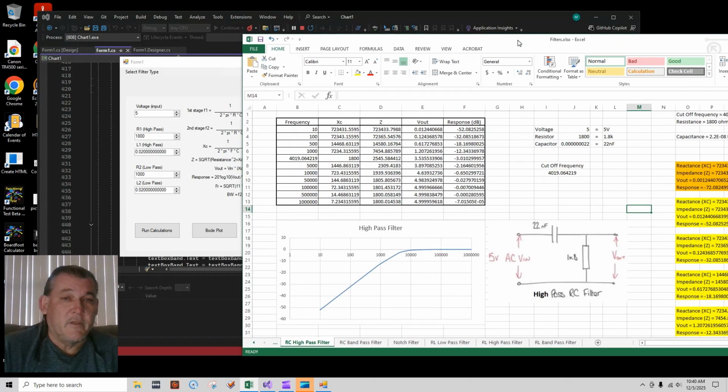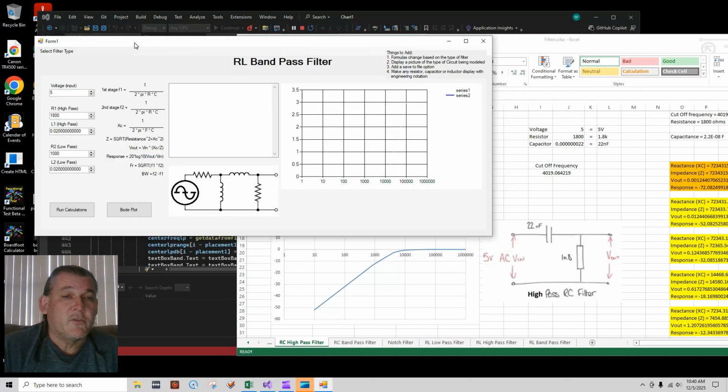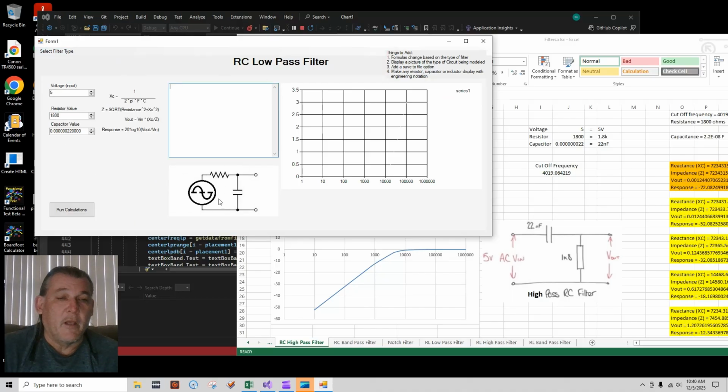So I have all of these right here, and I'll run through these just to show you that it's working. The formulas, some of these change, like V out. This one changes based on what the load is. So I want to make these formulas change as I'm going through and testing things, to make sure that it's accurate based on what circuit is being displayed.